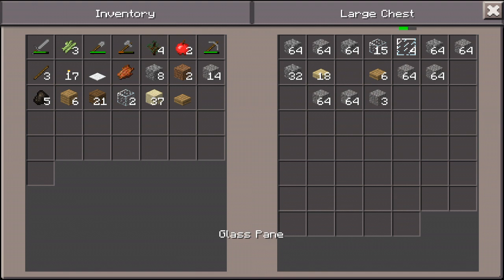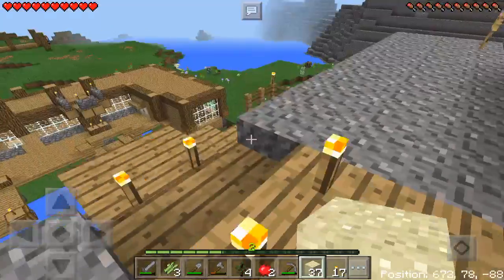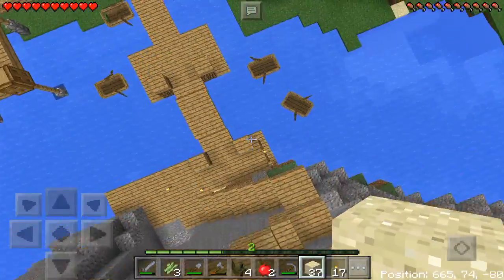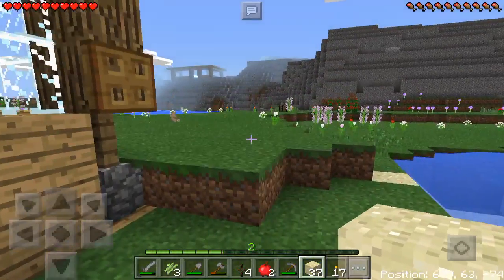Let's see. Sand. Sand. Yep, there's some sand in here. Also got some glass. You know, we'll take some of those. They'll be pretty cool indeed. Okay, let's do some scuba diving. Yeah, there we go. Got ourselves some scuba diving up in there.